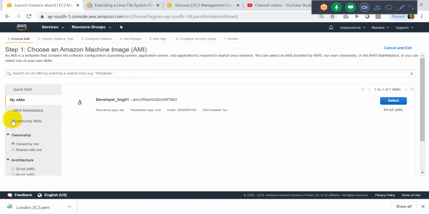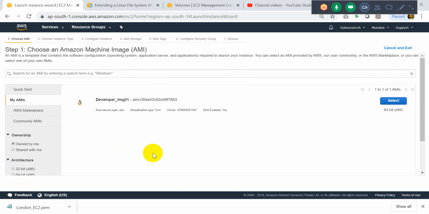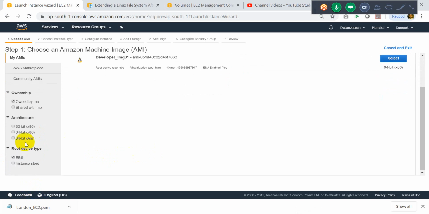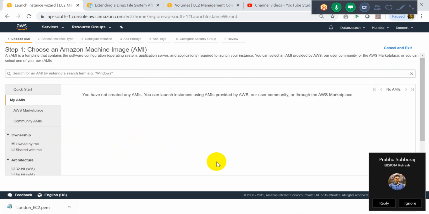I can go ahead and select that also. And you can come down here and see there are two options: root device type is EBS or instance store. If it is EBS, it is going to be the EBS volumes that we have used. If it is instance store, then it is going to be instance store.